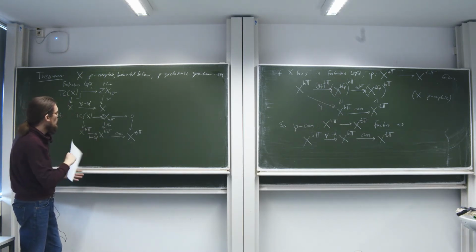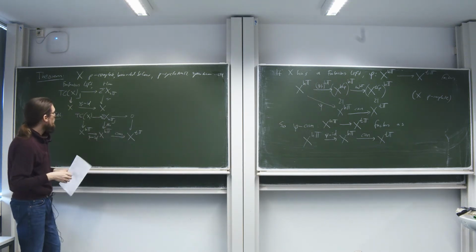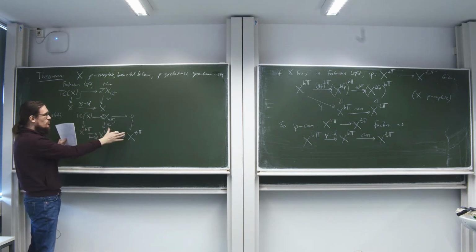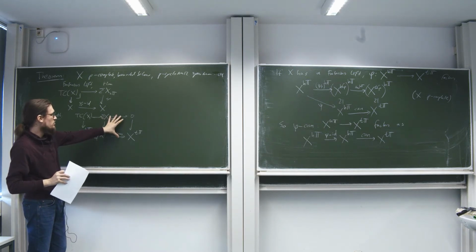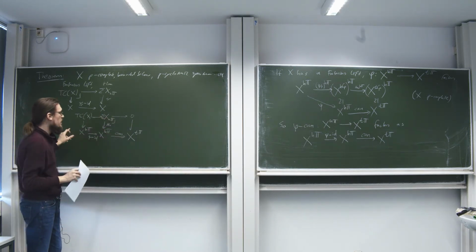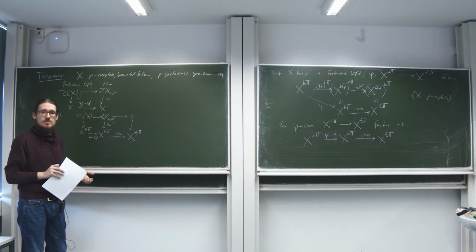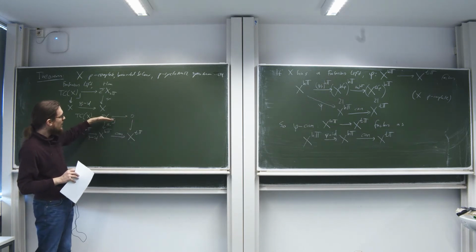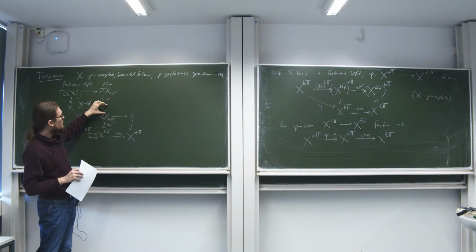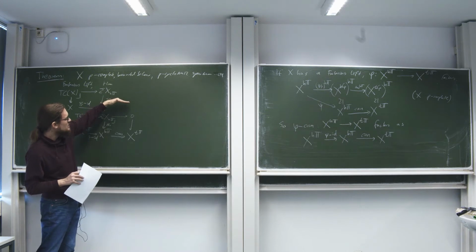And so this diagram here is a pullback by definition of Tate. And now if you think about it, if you have 2 pasted squares like this, and the right-hand side square is a pullback, and the whole thing is a pullback, then the left-hand side guy is a pullback as well. You can get that from universal properties, but in this stable setting, you can even get it from the fact that a square is a pullback if and only if the horizontal map on the fibers of the vertical maps is an equivalence.